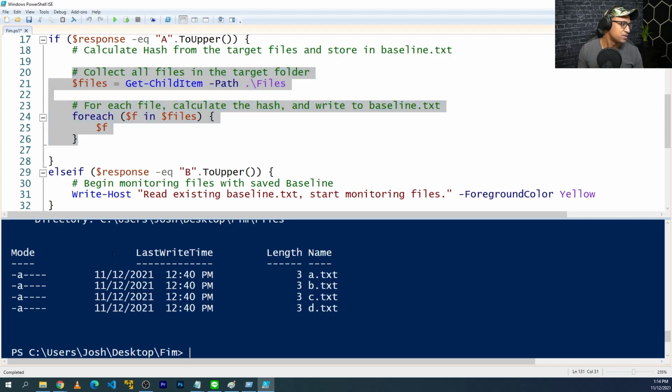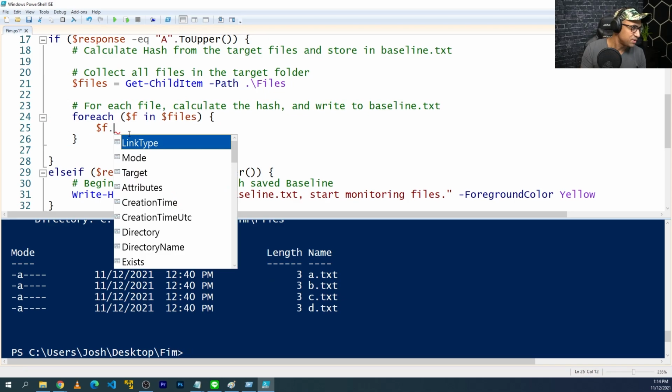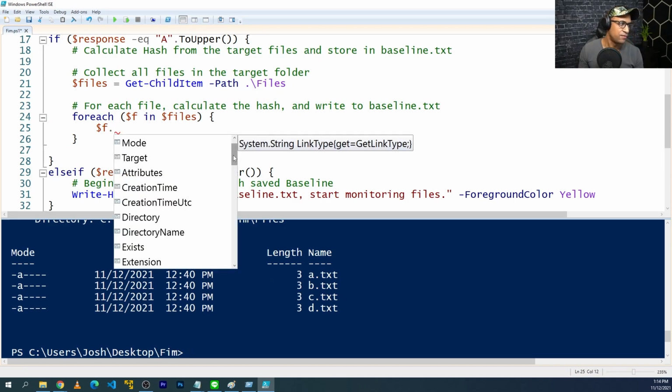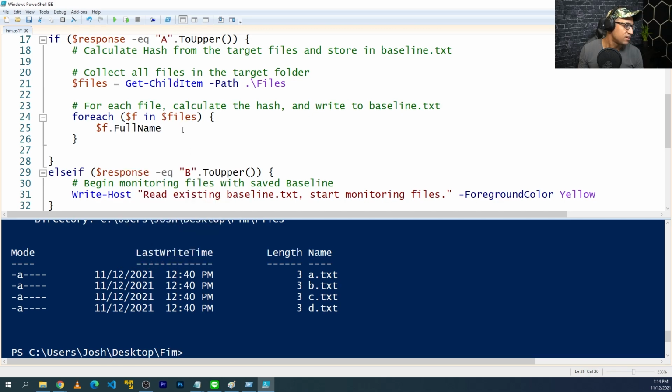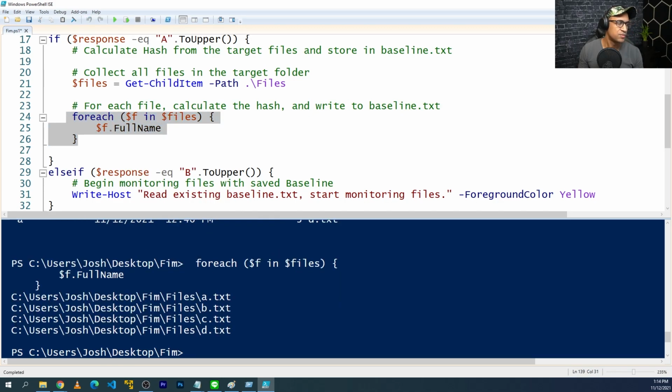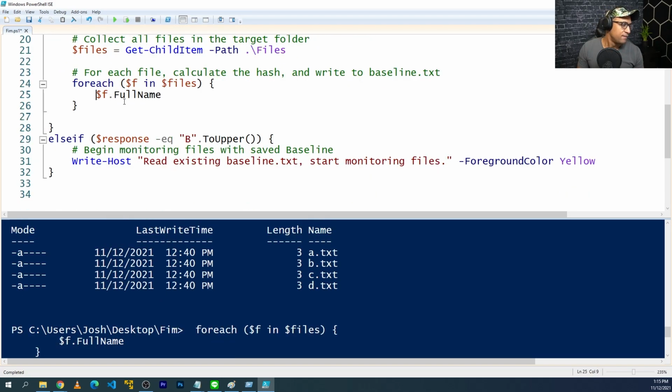So I'm just going to run this first. I'll run this. So it looks like f just prints out this thing. So let me see. We want the full path of the file. So maybe full name, I think. So let's try this. Yes, this is what we want. So we want to pass this to our calculate file hash function. So I'll say calculate file hash, and we'll pass in the full name, and we'll see what comes out with this now.